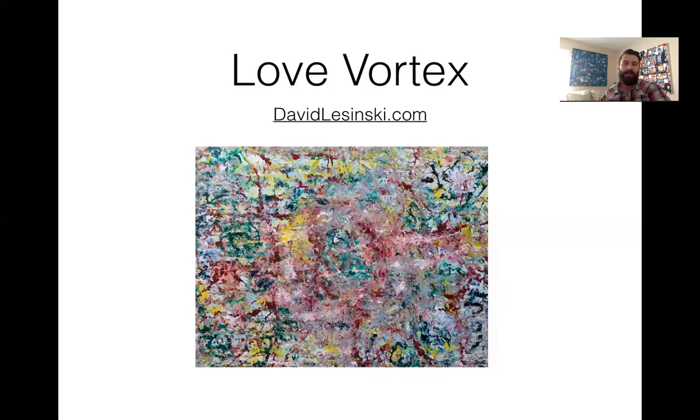I had painted multiple layers and then was guided to take a bunch of different bright colored paints and pour them in different places on the canvas. Then I took a large wide scraper and was about to start doing the scraping effect, which I use a lot, but something told me instead to begin dabbing with the thick wood scraper — pushing down on the canvas, dabbing and moving it around in different ways.